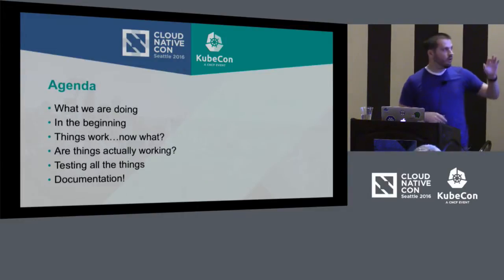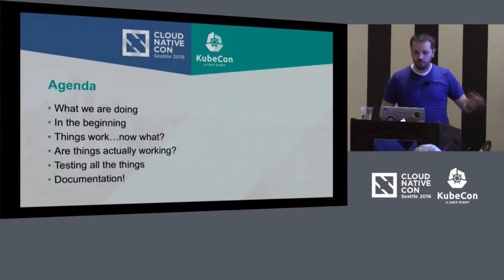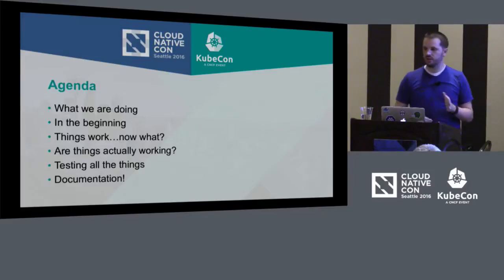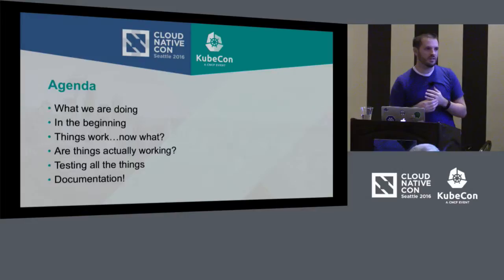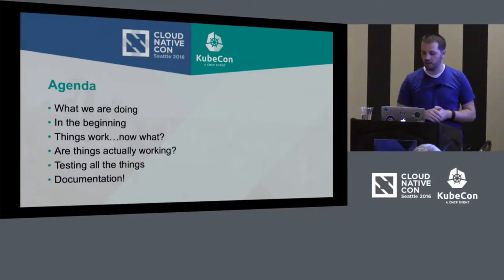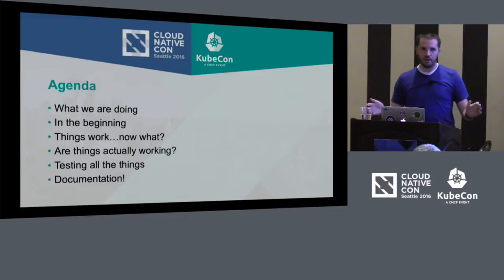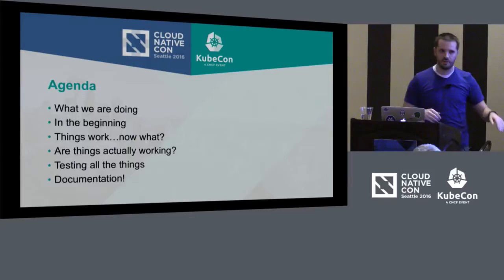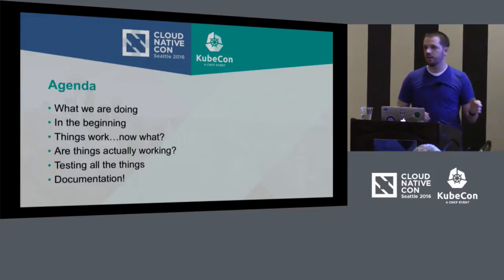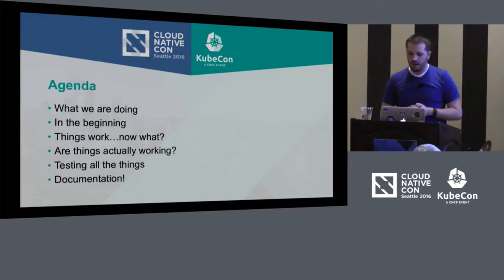So I just want to give an overview of what I'm going to try to go over here and the goal of what we're going over. So just as a note, this is for intermediate to advanced users of Kubernetes. I'm expecting that you've used it and have an idea of what the different objects are and how to use them. If you're not at that point, you'll still probably get some stuff out of this, but I'm going to be digging pretty deep into different code examples of how we're setting this up.